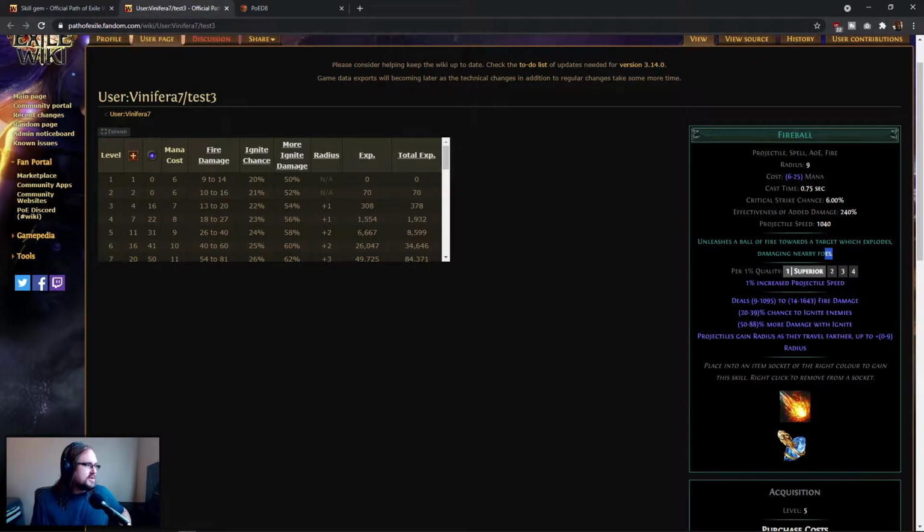So up here we have the description, which is all well and good for getting an understanding of sort of what the ability does. But this text here actually tells us what the ability does mechanically. So in our first line, we have deals a lot of numbers in parentheses, 2 more numbers in parentheses, fire damage. When you see this, it means that this ability will deal X amount of damage to X amount of damage. So it could deal 9 to 14, or it could deal 1095 to 1643. These numbers are dependent upon the level of the gem.